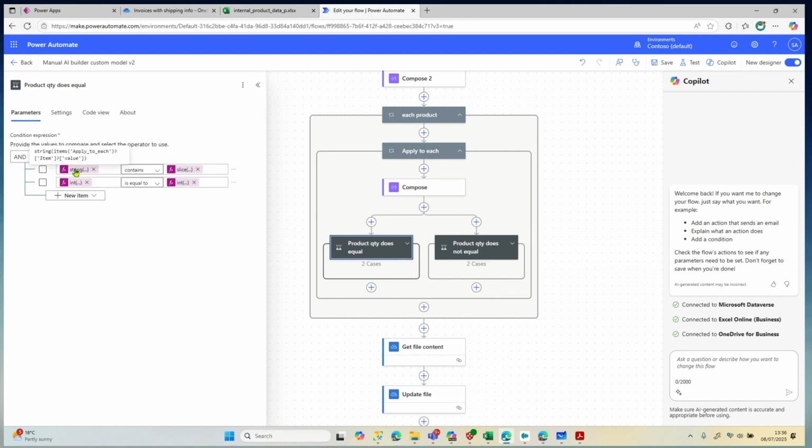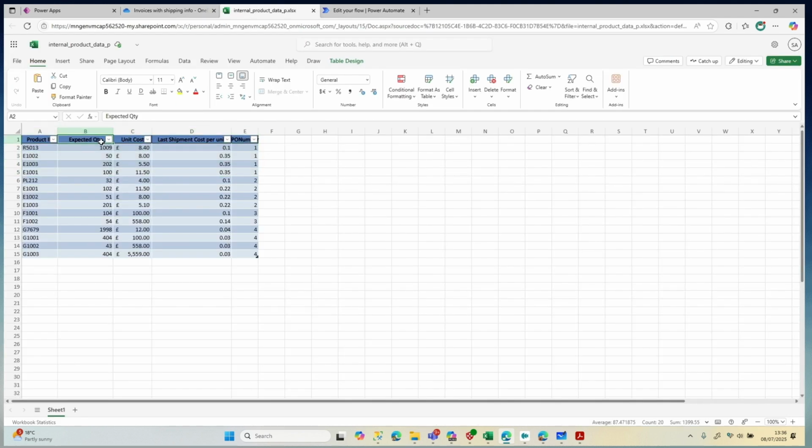You could have said apply to each AI scan row or something like that. Does the item in there match the item in there? And also, does the quantity within the scanned AI document equal the quantity in the Excel document, expected quantity? And we'll go into there and I'll show you, we've got a column here called expected quantity.